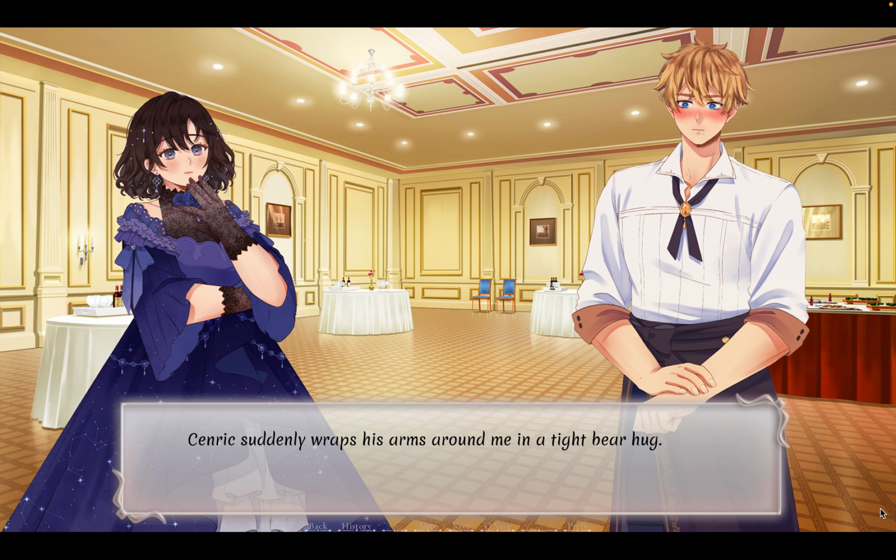Cenric suddenly wraps his arms around me in a tight bear hug. Aww. I love you. I did not expect that, even though I don't know why I didn't expect that. We're at the end of the route, so.